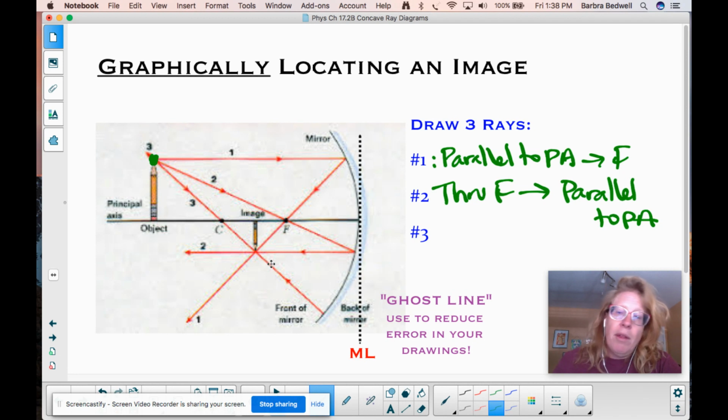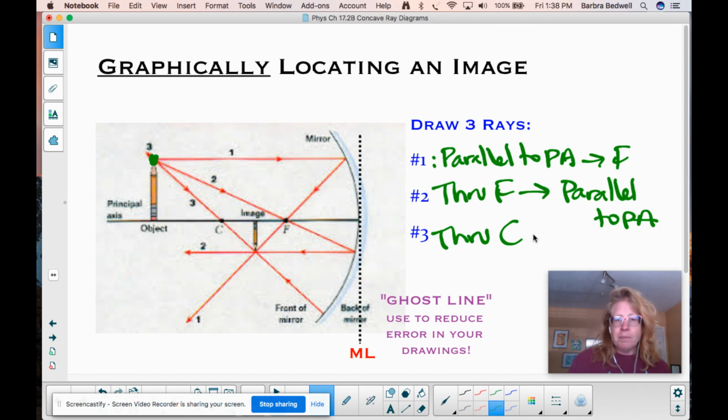Okay, third ray is actually a really straightforward ray. The third ray is basically along the normal line. This is the ray that's going to go straight to the mirror and straight back. This line is through the center of curvature. That's what the definition of the center of curvature is. So ray number 3 goes through C to the mirror and then bounces back through C. Basically, it's perpendicular. It's straight on into the mirror because it's going directly along one of those radii. So again, line up your ruler from the tip of your item through C.